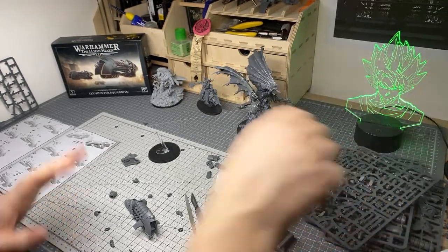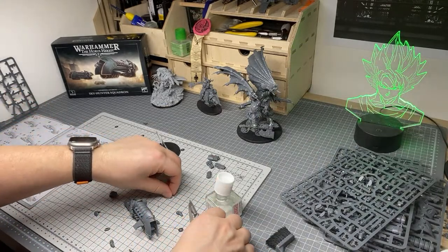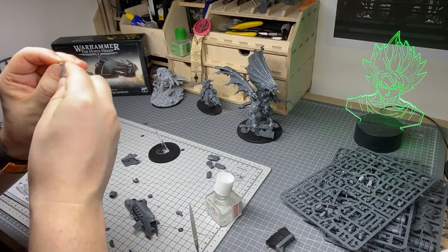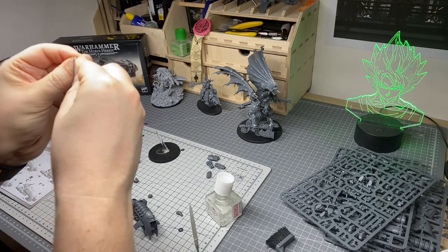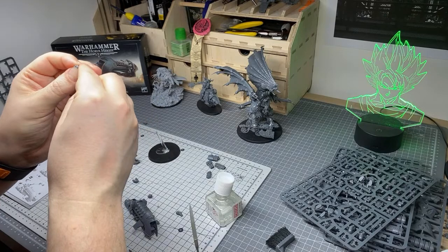Right, we'll clean up these pieces, we'll put them on. We've got the head and everything sorted. And then pretty much it, really. I'm not gonna build all three, clearly. I aim to finish at 10. So I will have been here for two and a bit hours.